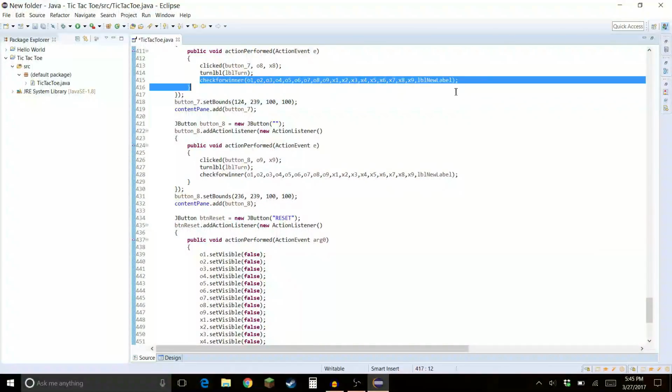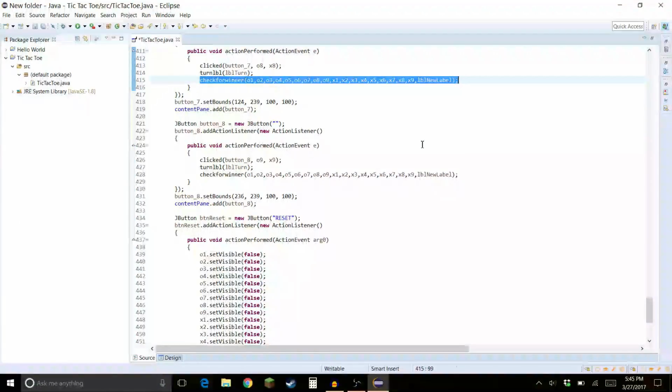In that one method, it might make it a bit more complicated to go through and figure out if something's wrong, you'd have to figure out why it's wrong. But the good part is that since you're using a method, if something went wrong, all you have to do is fix the method and it'll all go right. You don't have to fix the code for every single one. You just have to fix the code for the method. So that's why I'm trying to get you to use methods.